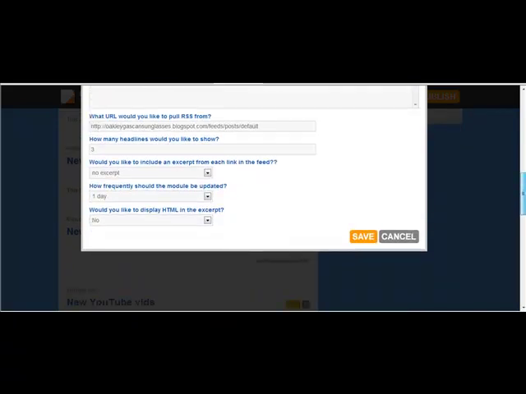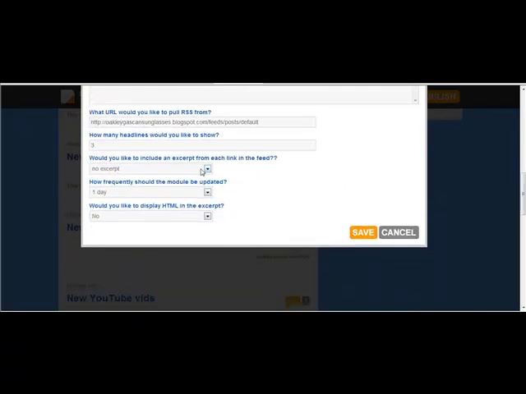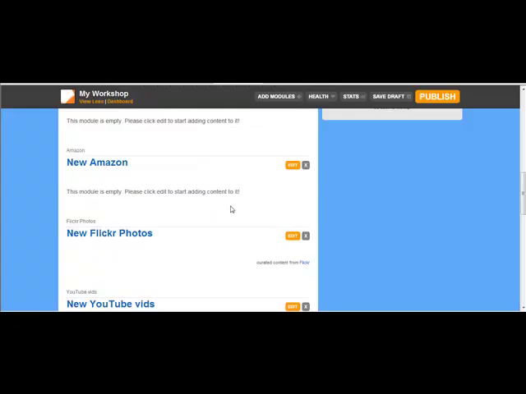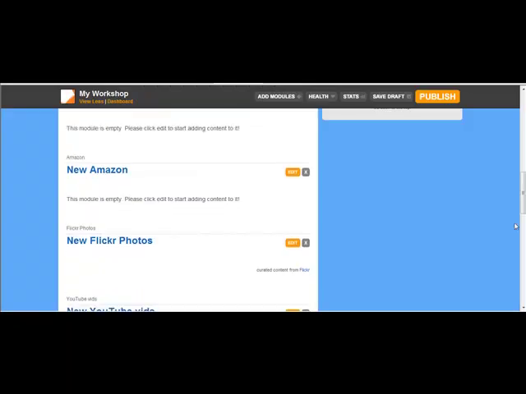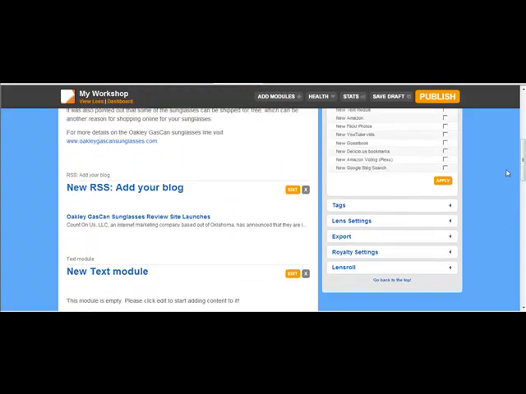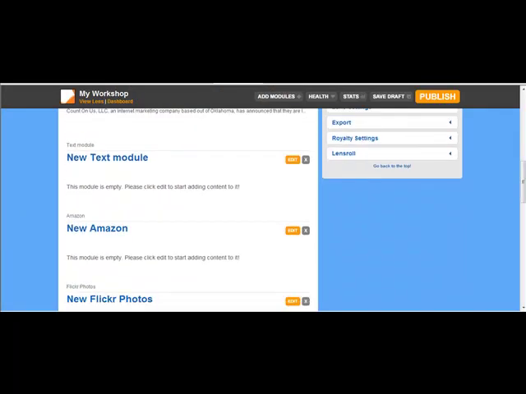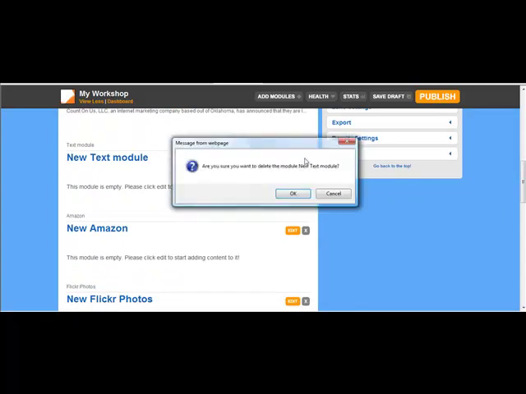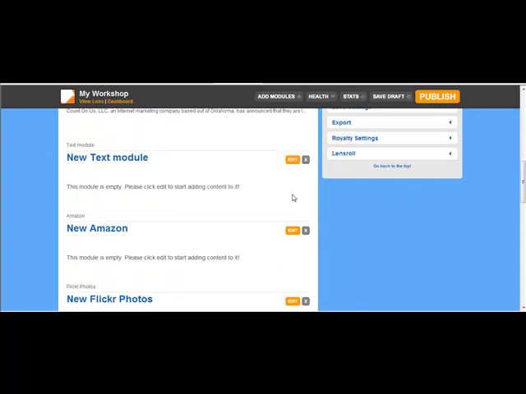And then just leave all this. You could put, you know, excerpt 100 characters and then hit save. And that's going to help you get some more content out there while getting it submitted. So notice it added more keyword rich content. You could put in, like, let's say an Amazon.com module. You don't need to. I would just stick with this for right now.